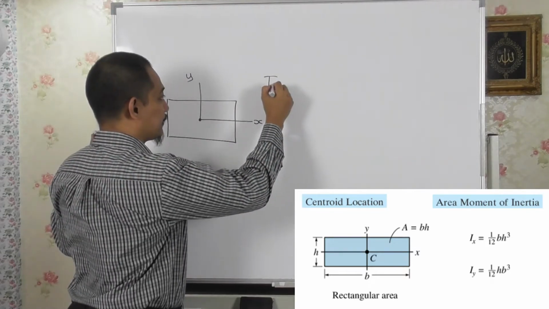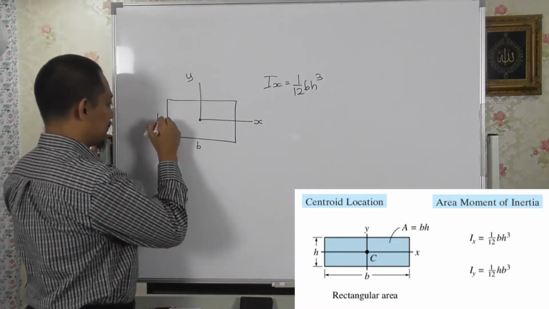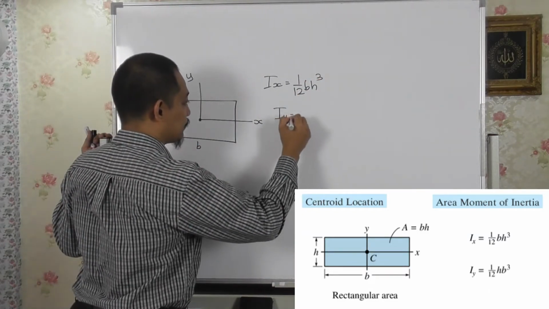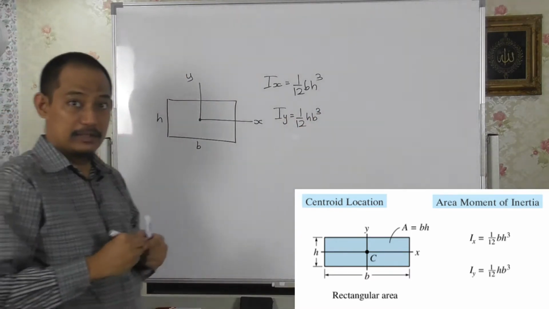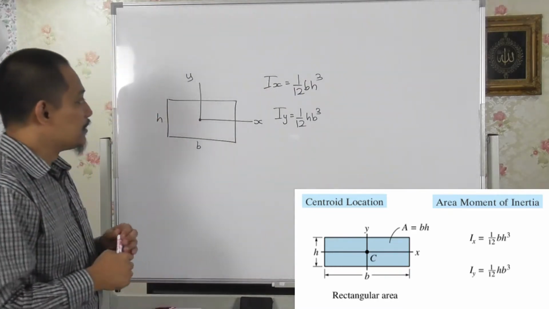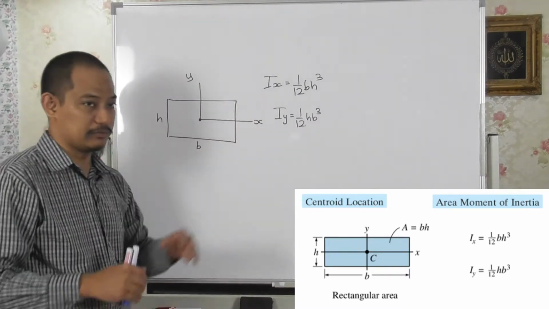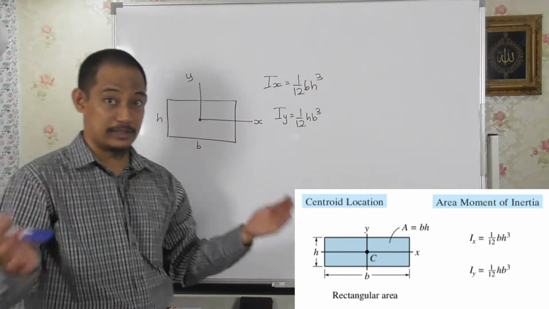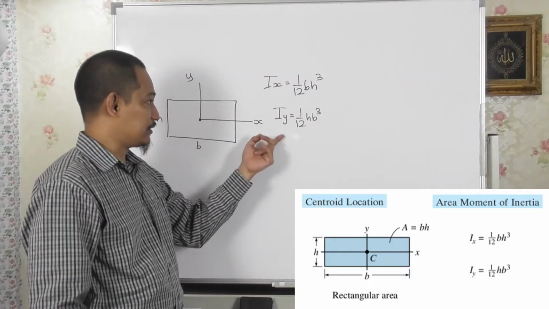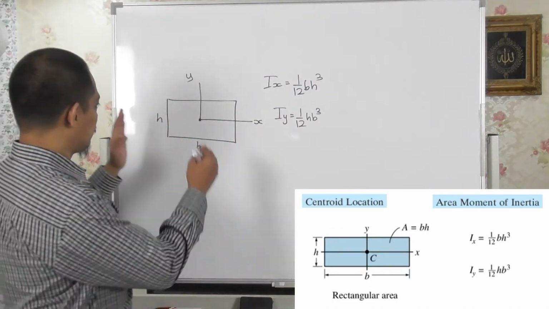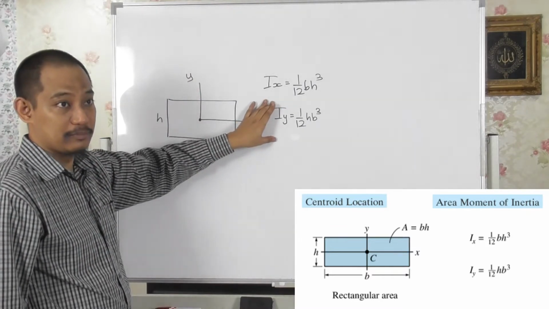Okay, so I'll write it here, right? So Ix equal to 1/12 bh cubed, when this is b and this is h, right? And Iy is 1/12 hb cubed, right? This is what you can see from the table. Now, basically, if you understand how you get this, well, one, we have covered how to get this from the integration. But secondly, if you know how things work, and if you are familiar with how we integrate this, it is basically just one. If I just memorize Ix, I can basically know what Iy is from the concept, right?